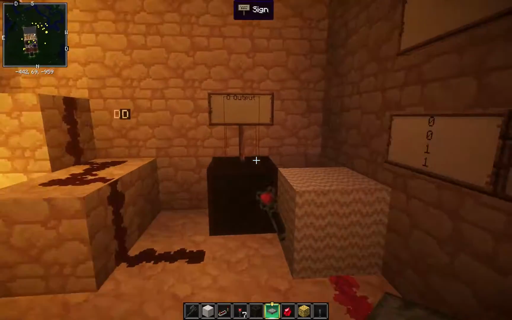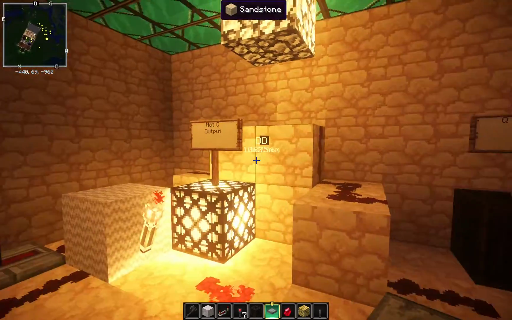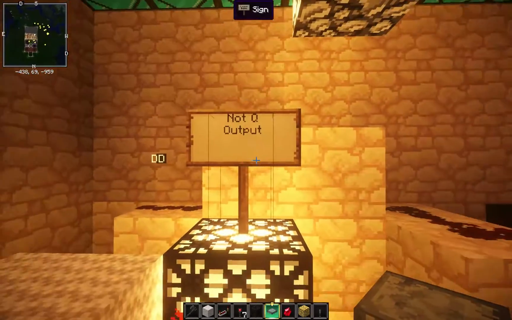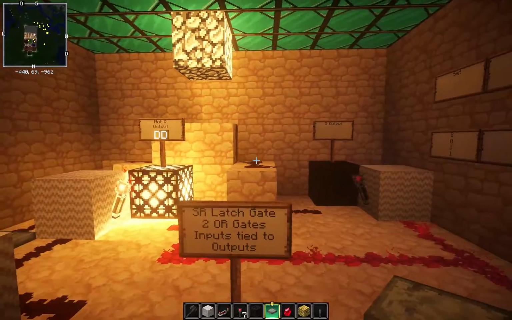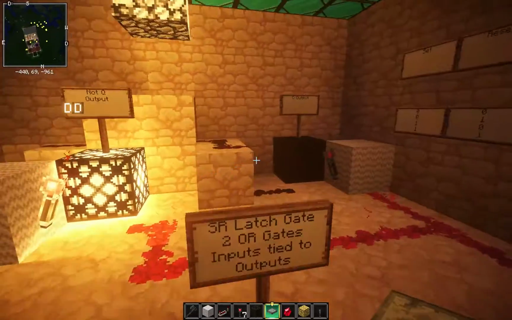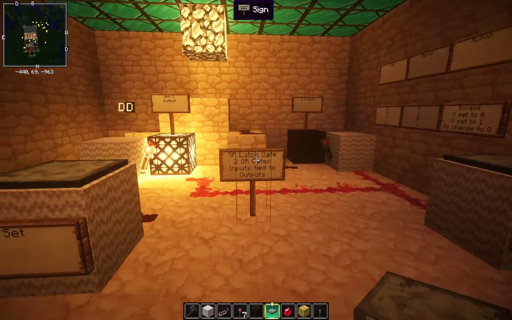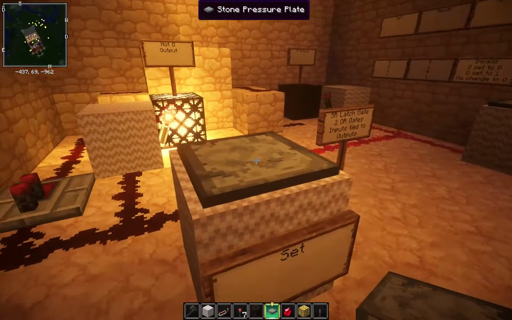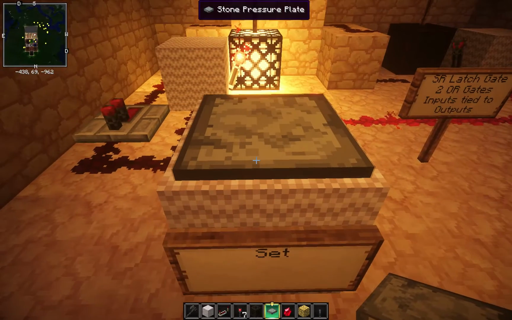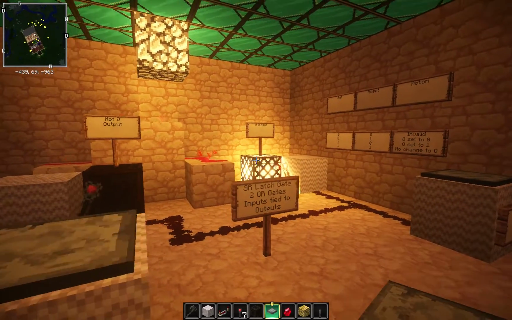Now what we're usually doing in electronics is we're looking for that Q output, and we provide the not Q output for various tasks later on in computational electronics. But all we really care about in Minecraft right now is getting Q to turn on. And so a latch is basically something that you can use with any kind of power source that says if that power source is turned on, then Q is set, and Q is set to on.